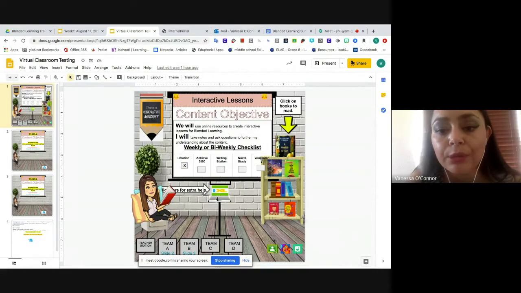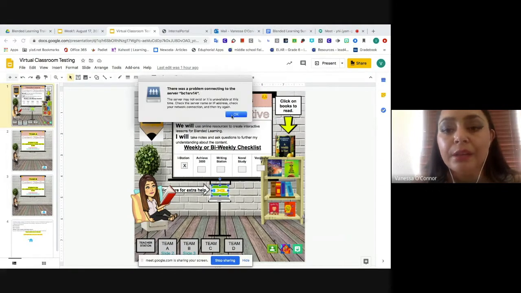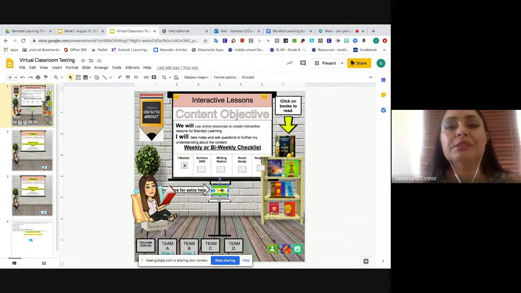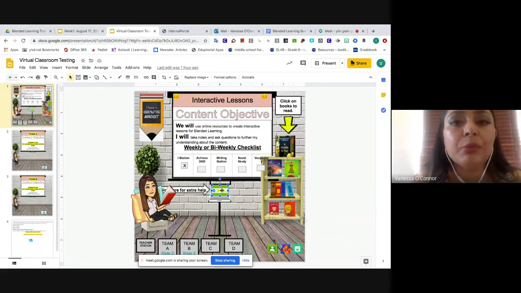Now, if you look over here in the middle, if you notice, there's a little arrow here that says, if you need extra help, click here. So I just want to mention that iExcel is a very useful program that we utilize in our school, specifically for blended learning in the ELAR department. And our principal went ahead and purchased this program for the department, because it's a very useful tool to have when you're trying to do some station work, where the students are trying to work in areas of weaknesses as far as the standards.